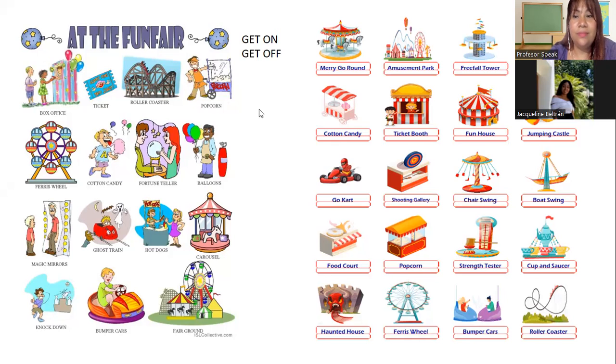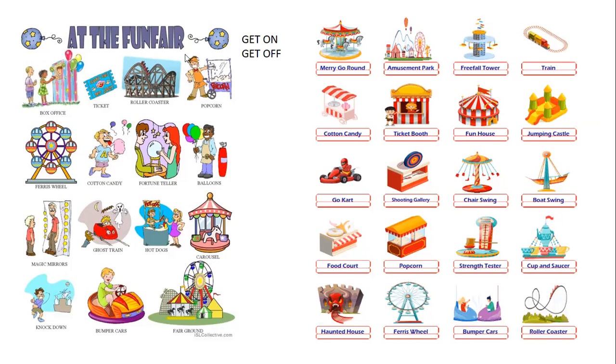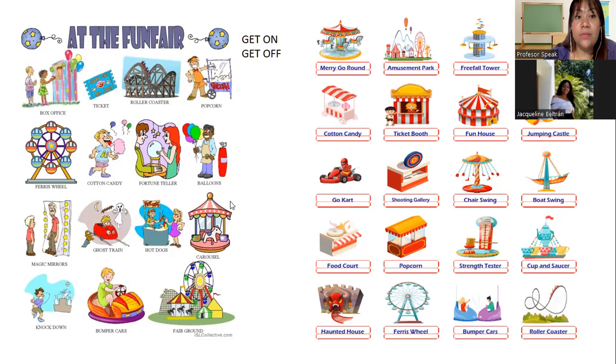Okay, in my case, I don't like too much the, how do you say, feria? Fun fair. Uh-huh. But I went to the Cerro Verde with my family. And there had carousel and balloons. So my little cousin played with her friends in there, and I only ate a lot of cotton candy because I love it.